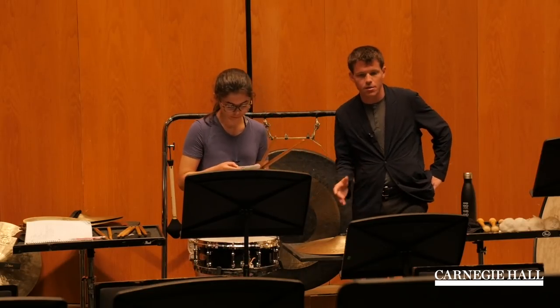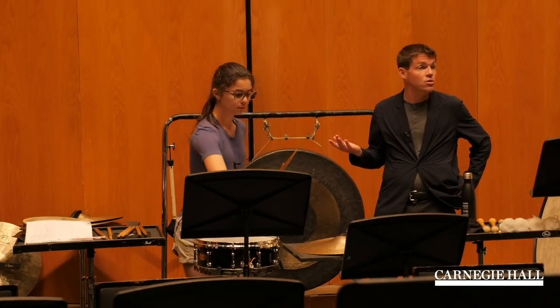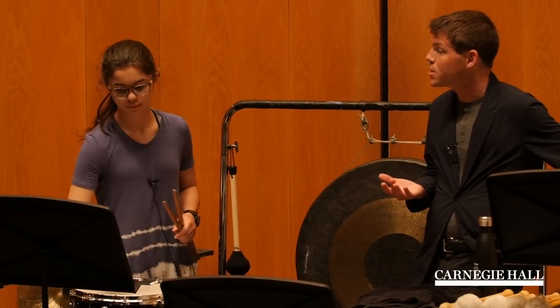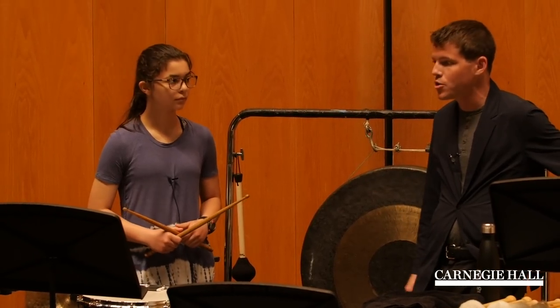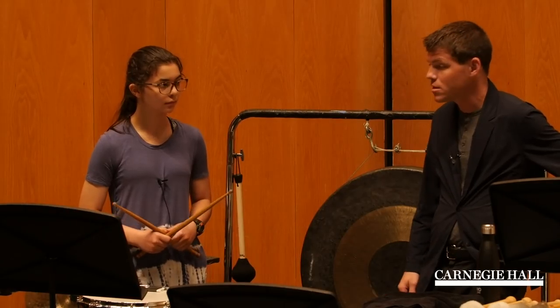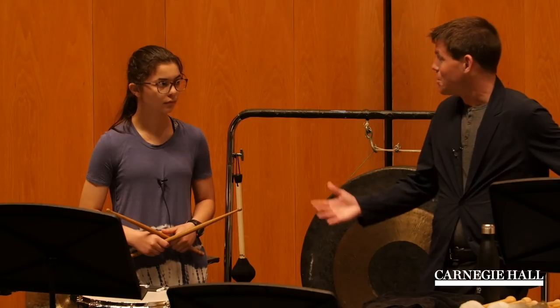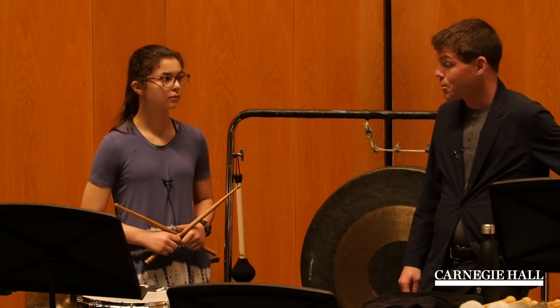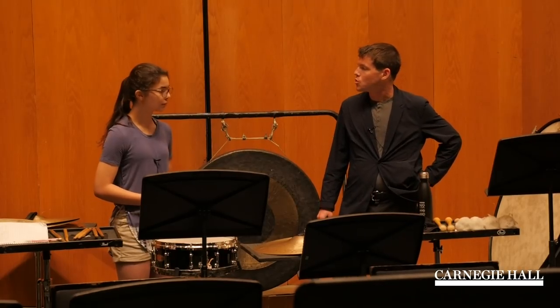So for those of you who don't know, Stick Control is a book by George Lawrence Stone. It's been around for probably 70 years now. It is probably the most universally used application for snare drum. I use it with all of my students. All my teachers used it with me. I think it's pretty much the building block for all of our snare drumming. So I'm curious, what is your goal here with stick control?